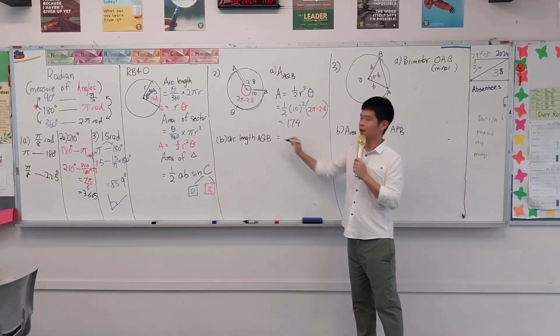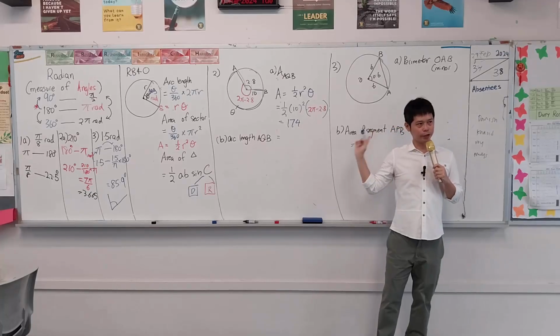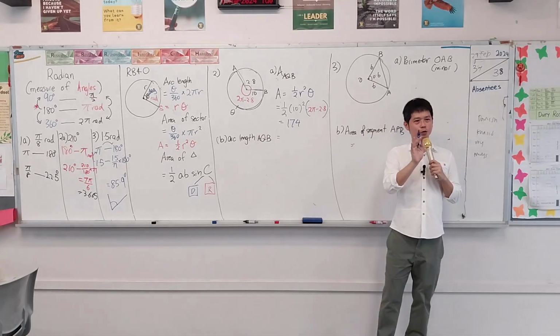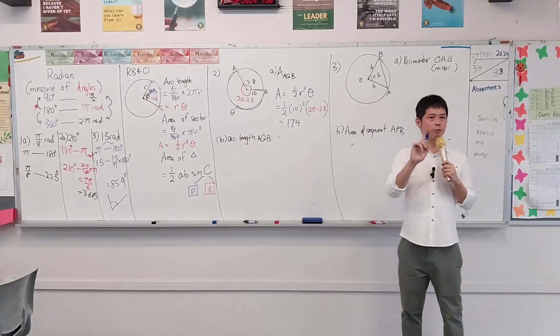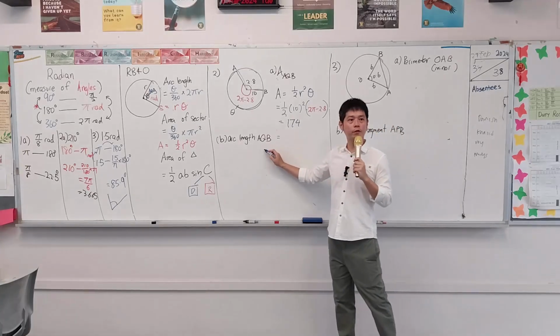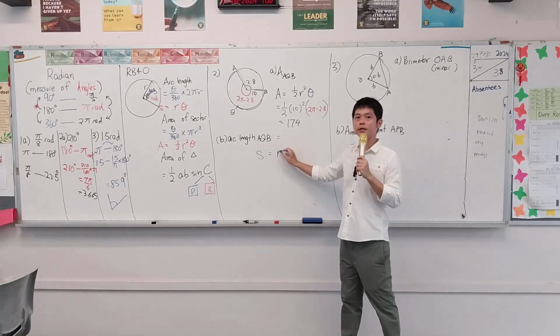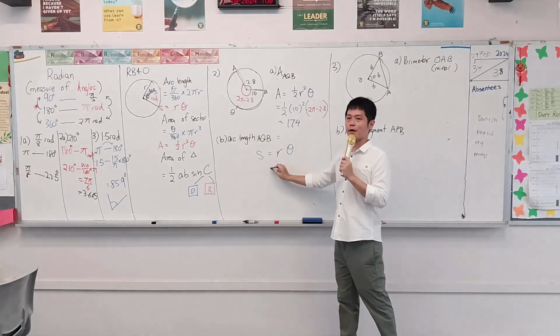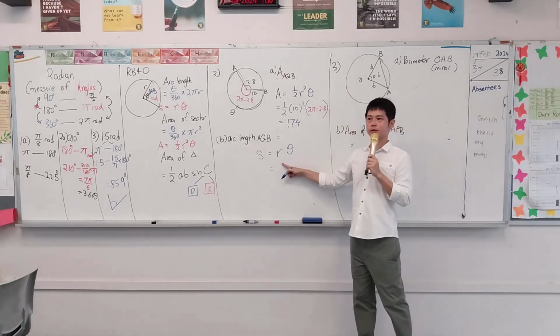Arc length. Please, the formula is in radian. Don't use the degree formula, please. I saw a lot of students start out with this careless mistake. If the question is in radian, what's the formula for arc length? The formula is given, it is r theta. Very, very simple. Now, r is how much?